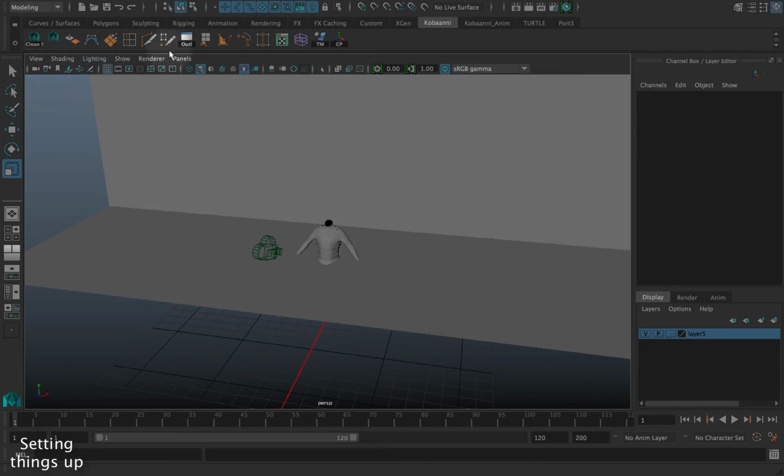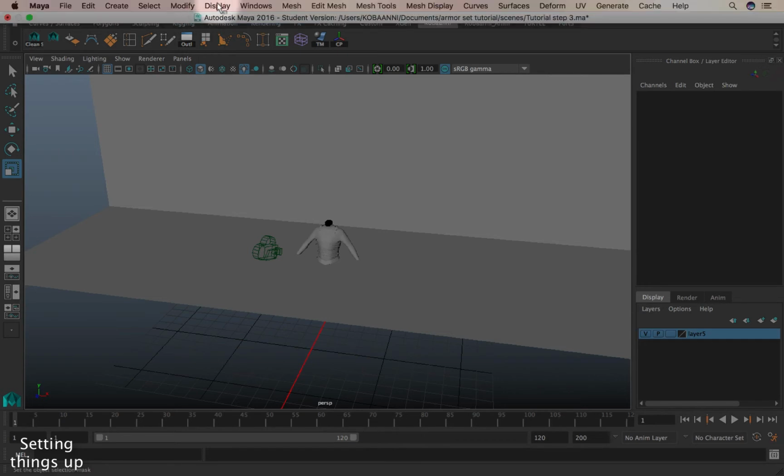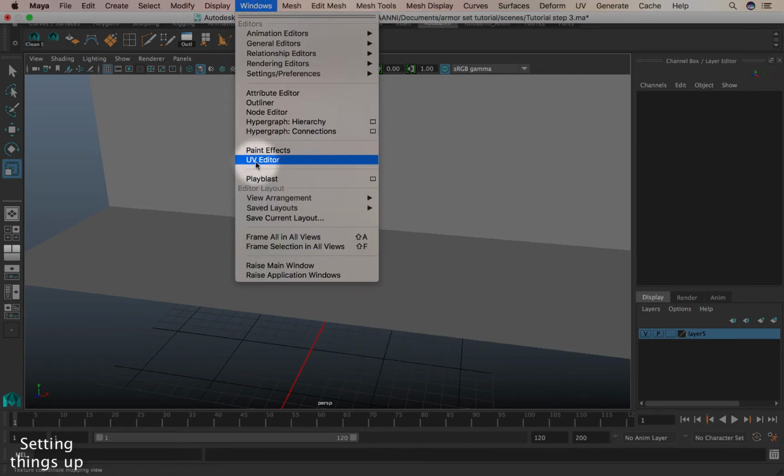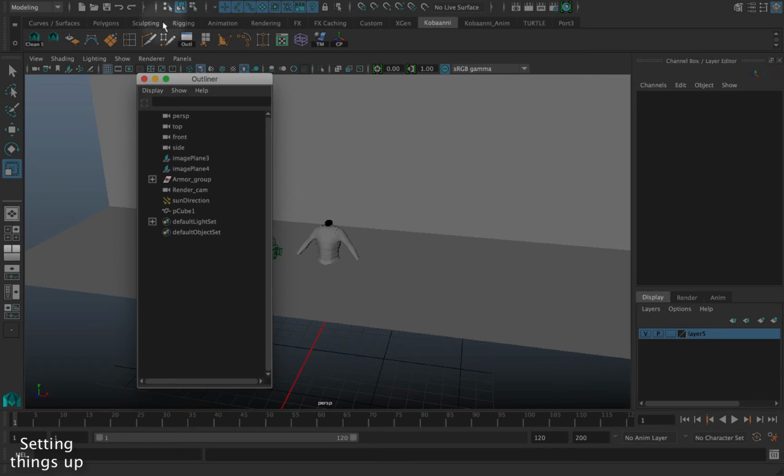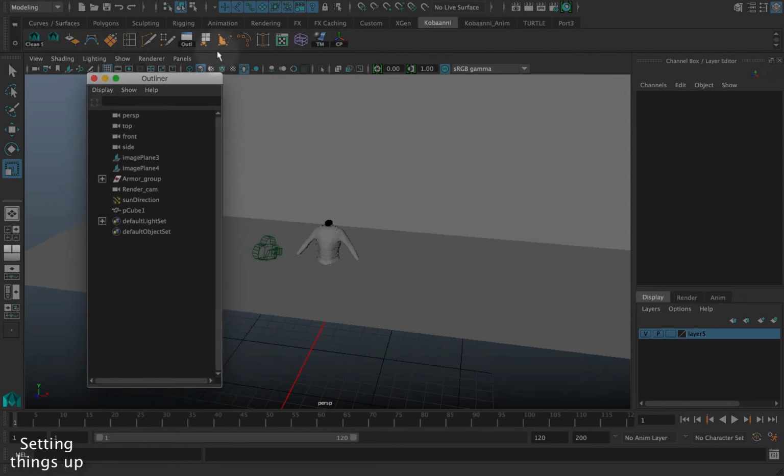In order to change the intensity of your light, open your outliner by going to Windows, Outliner. I have a shortcut to it over here. And I've already done videos on how to, not videos exactly, but my other videos have a mini tutorial on how to create your shelf and add stuff to it.